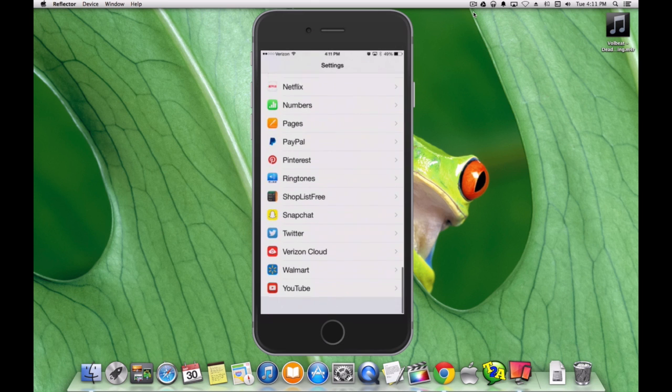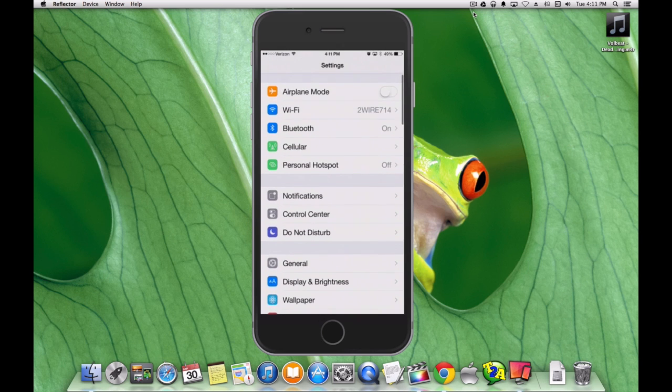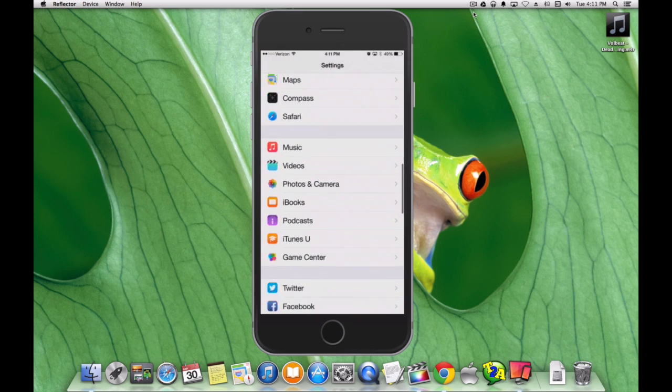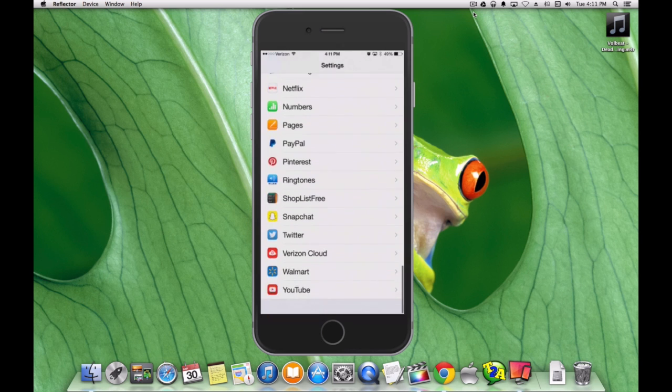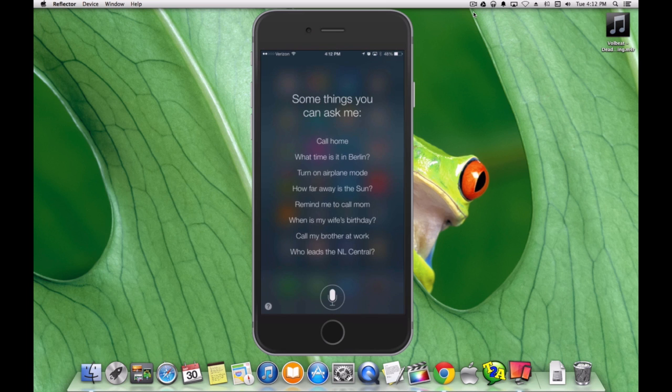So you'll find all the apps listed here, and then you can make the changes to the settings as needed, which I found to be a little difficult to get used to, because I'm used to changing them in the app itself. So I spent a little time trying to find the settings menu in the app when it's actually located in the settings widget. You can also send text messages with Siri, make phone calls, get information from your contacts.